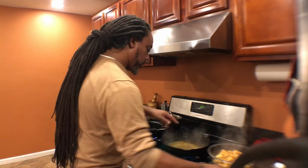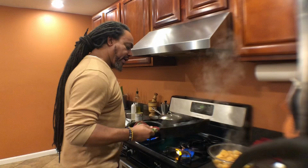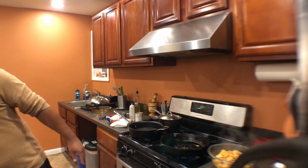Whatever's here in the pan is good liquid. This has good flavor. I'm just gonna put that to the side right here with the chicken, and we're going right back in this cast iron skillet. A little bit of canola oil. Trying to move things along rapido, right?